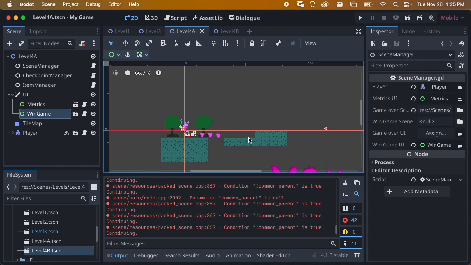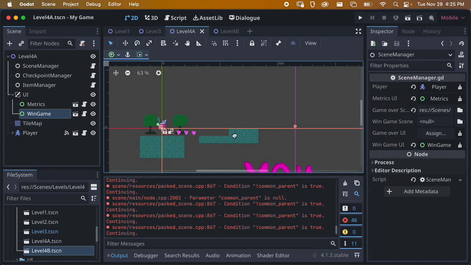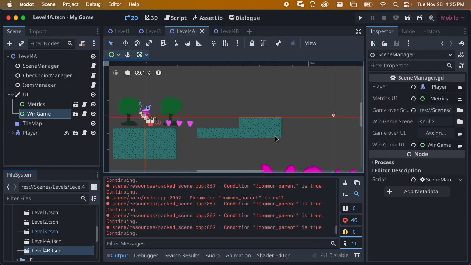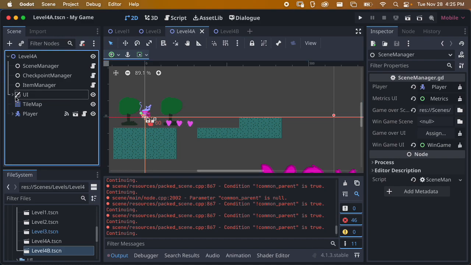Maybe this level goes up instead of to the right, or it goes to the left, or there's different game mechanics, there's new enemies, something like that to make it clear that this is a separate level and it exists for a reason. I'm not going to do that because it's just a demo. So all I'm going to do is add in our endgame UI.